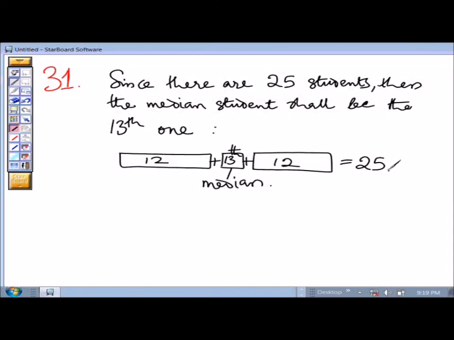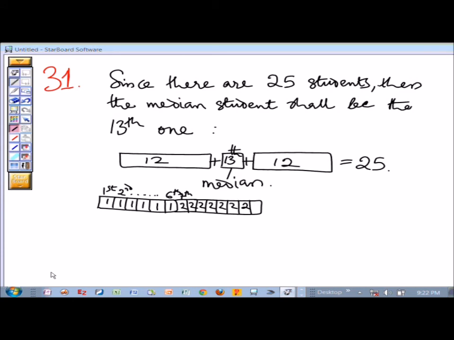And if these marks are arranged in order of their sizes, now you have the first 12 being shown here as the first 6 that are ones, then the next 6 that are twos, then the 13th one, of course, there will be the median, and that is also a 2. So the median mark is 2.